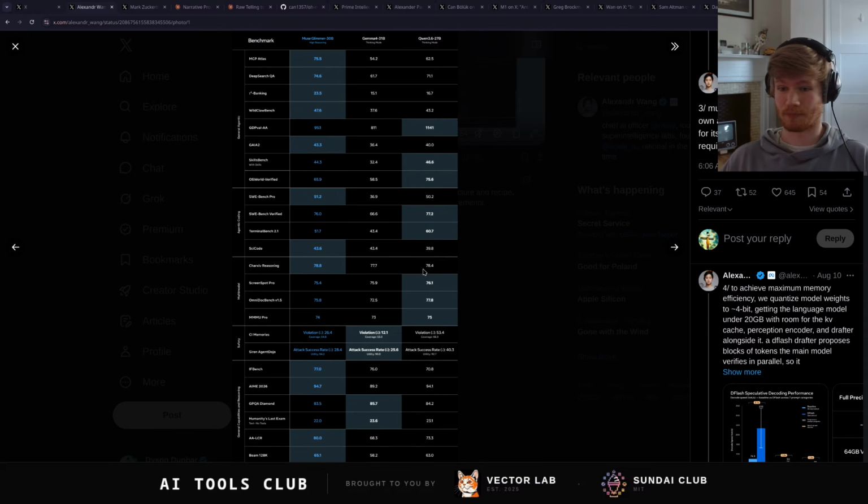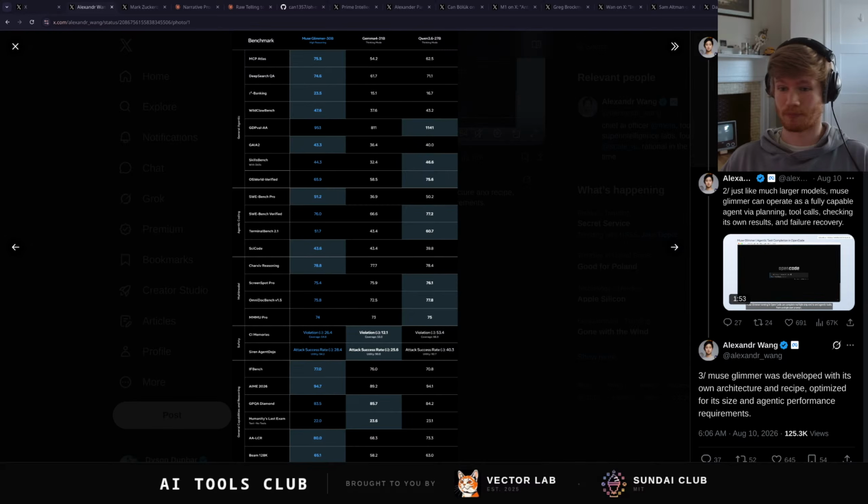And they plan on open sourcing their Muse Spark 2.1 model, the bigger model right now, that I believe, at least on Artificial Analysis, is around Opus 4.8 level, or Grok 4.5, somewhere around there.